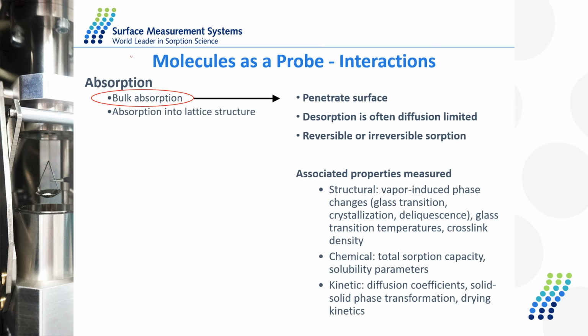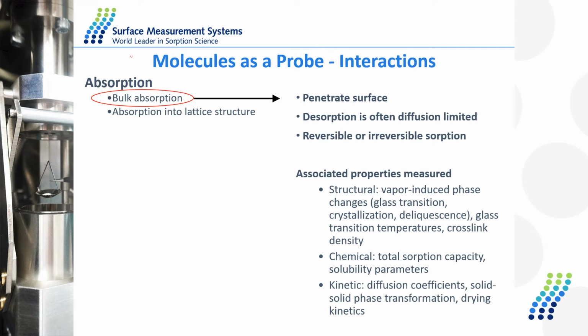So what we have is that molecules reach the surface of the sample, pile up on the surface, and then they diffuse throughout the bulk of the sample itself. That is automatically a limiting factor on our process because it slows down the kinetics of the experiment itself. But it also gives us information about the type of interaction that the sample has with that molecule.